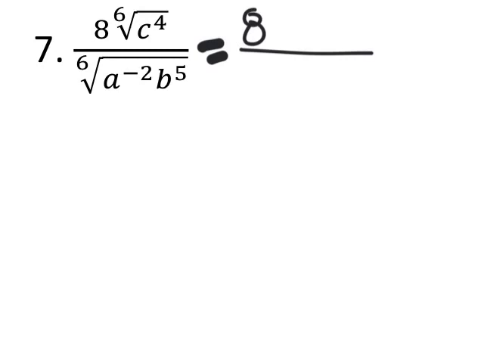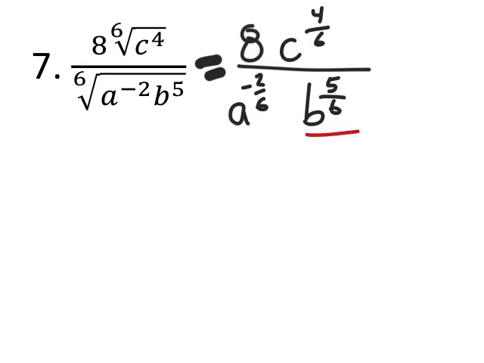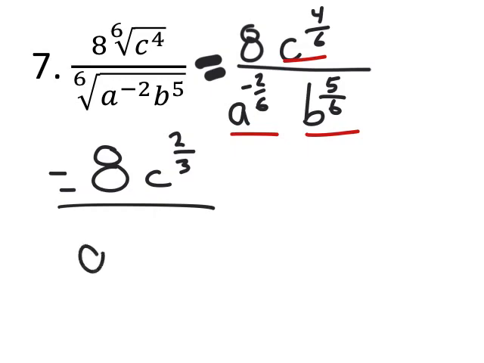And now, I talked about this, we're simplifying these using exponents, which is what I'm going to do at this point, alright? I would rewrite that c as though it were 4/6, and a as though it were a negative 2/6, and b as though it were a 5/6. Now we can't simplify this exponent of b, but we can for a and c. So let's see how that turns out. We've got c to the power of 2/3, all divided by a to the power of negative 1/3, b to the 5/6.